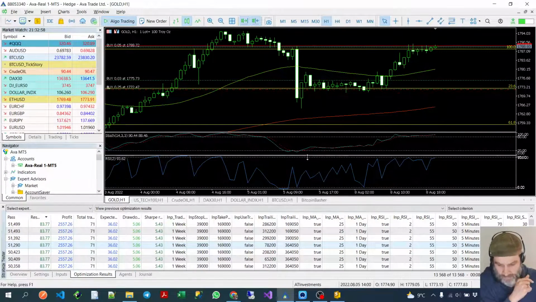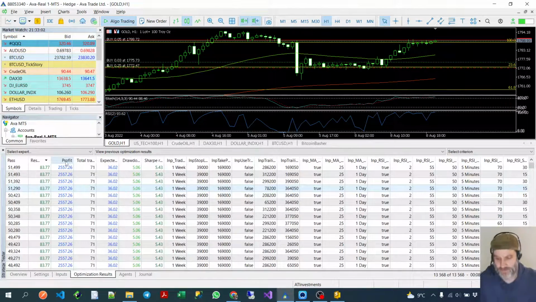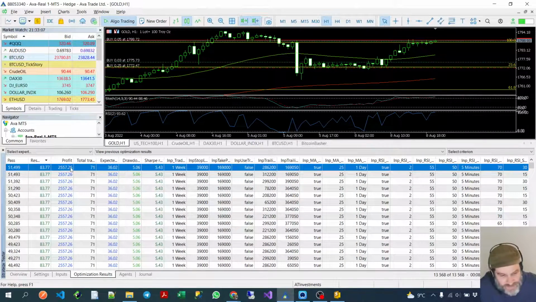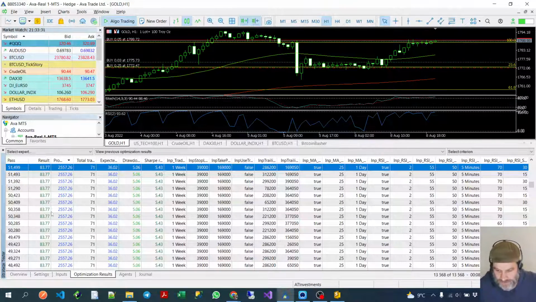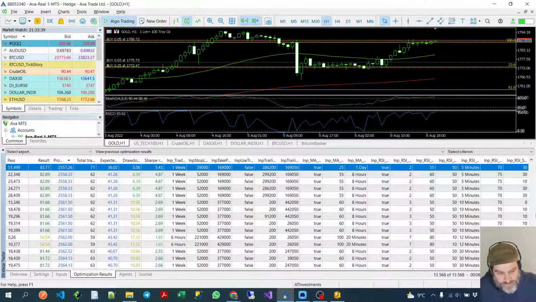Alrighty, let's have a look at what we got. You see we've got some profitable positions, quite low drawdown, about 50% profit over 2 years, which is not bad. What I'd like to do now is go by profit. This, by the way, is the best indicator. If you've got a result above 80, so when you use your tester, you must set complex criteria max. Essentially what you're looking for is the max profit with the highest result, above 80 if possible, and the lowest drawdown. Then you've got something pretty good. So I'm going to sort by profit.